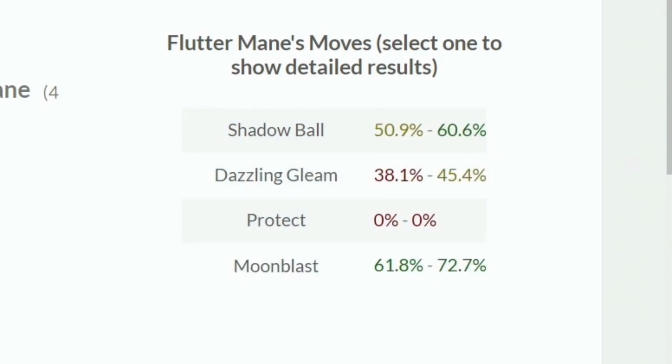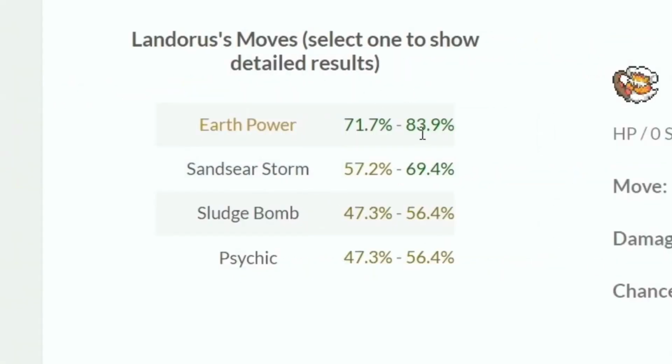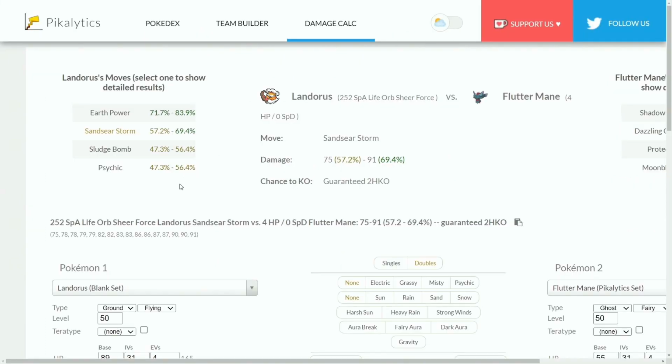Dazzling Gleam's doing an okay amount of damage too. Landorus is actually putting on more offense with the Earth Power though. So if you are able to get speed control against a Fluttermane, even hitting on the special defense, that's kind of why I wanted to count Landorus I into Fluttermane, because even on the special defense, this is still doing a lot of damage. Sandsear is still a guaranteed 2-hit KO as well, which does actually matter in case you're fighting some redirection in the form of like Amoonguss or whatever.